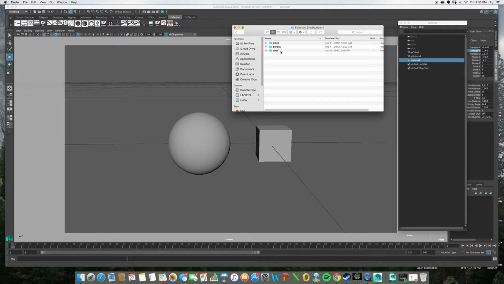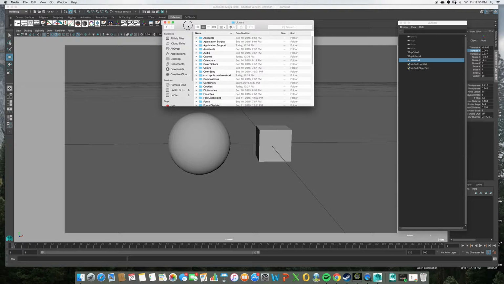But let's go ahead and put these where they need to go. So, just on your computer, in Finder, or Windows, I'm not really sure how to handle this, but I'm sure you can Google it. I don't have a PC and I haven't been on one since 2009, so I don't know what they do anymore. But if you're on a Mac, we can hit Go. If you click Go, hold down Option, Library is going to pop up right here. Click that. You are now in your library.